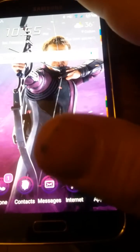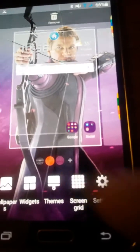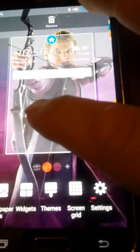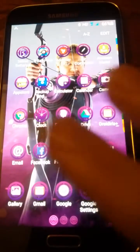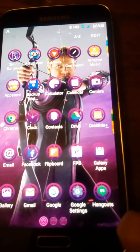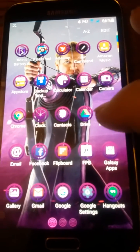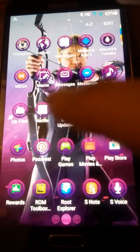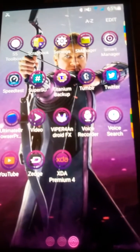I'll go ahead and swipe to unlock. I've got everything working. Here's my grid, here's the themes that everybody talks about — I've got all my themes installed. The cool thing is this is basically a Verizon S5. Look closely at my app drawer: you'll notice no Flashify, no SafeStrap, no FlashFire, nothing. And I'll show you it is rooted. Here's my ROM Toolbox, and right there is SuperSU — so it's rooted. There's XDA.